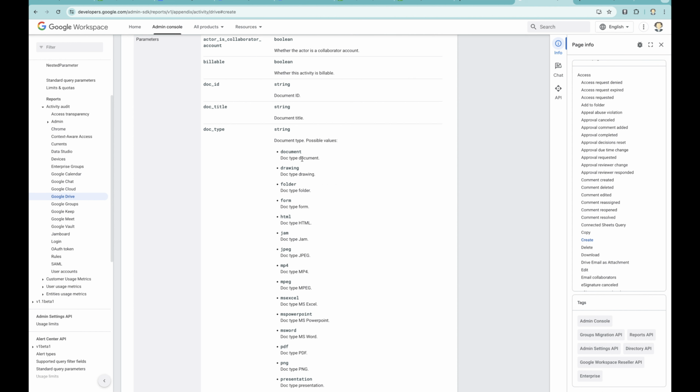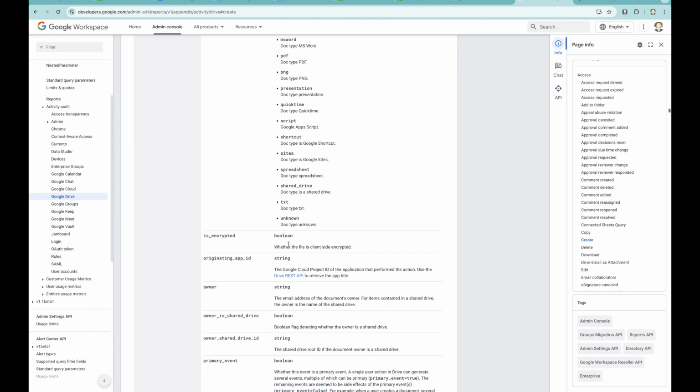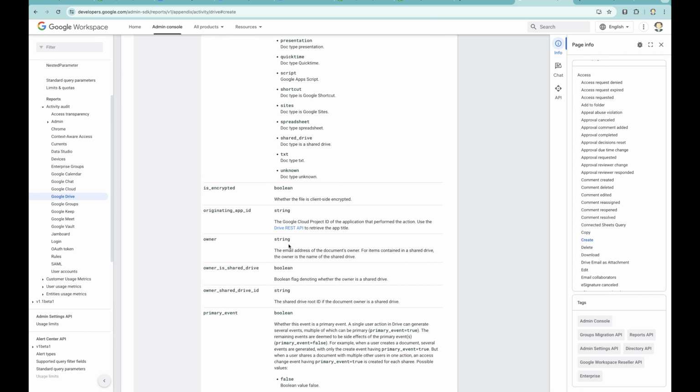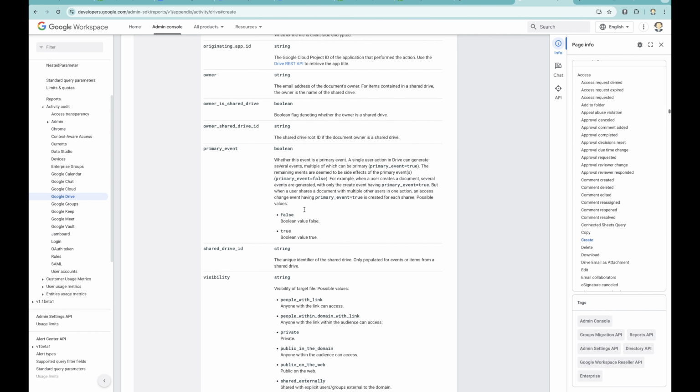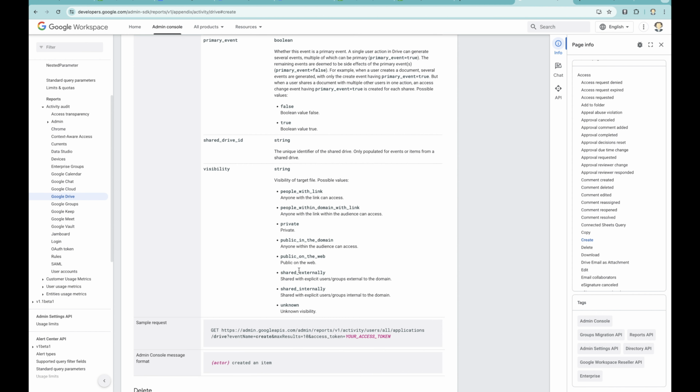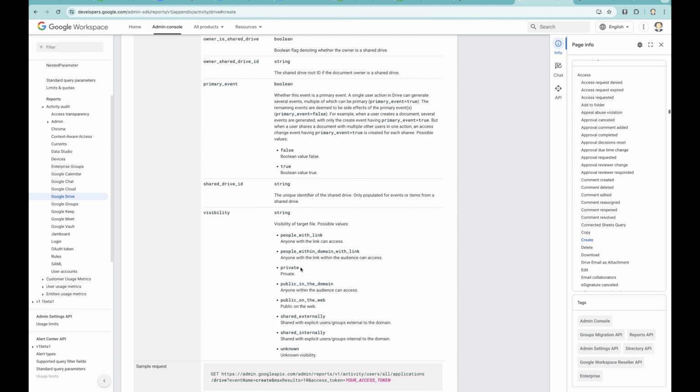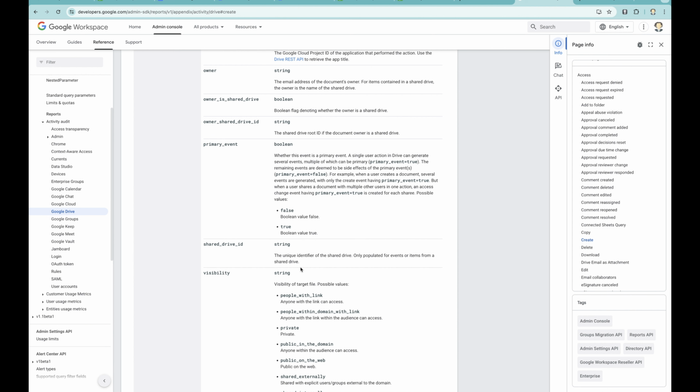You can put a filter, only notify me if the document type is JPEG, for example, or only notify me if the owner is someone you put in there, or whenever the file is created, visibility is one of these values. So you can put one or more of these filters in here.